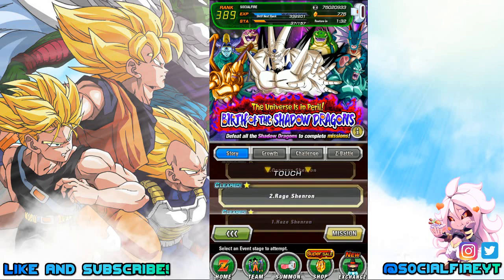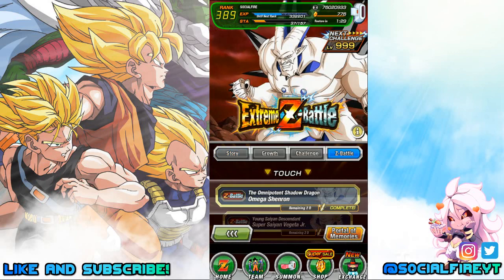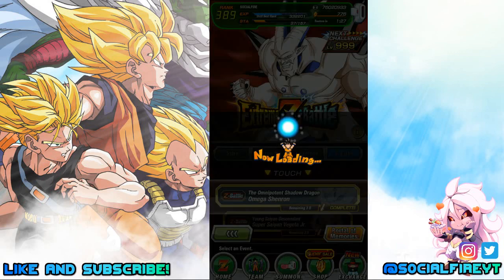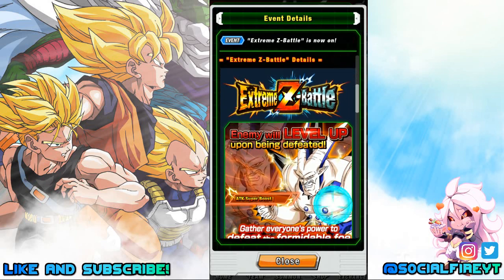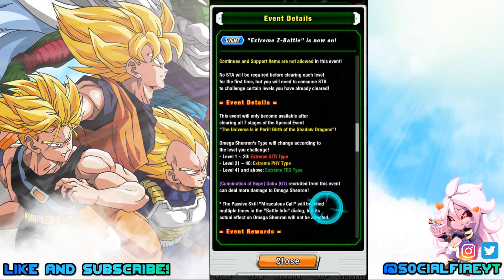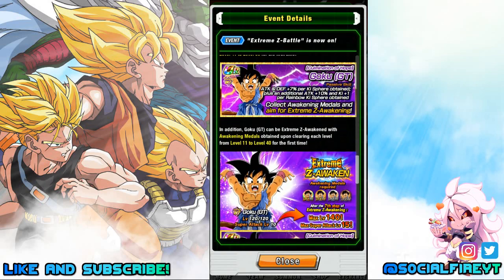But once you complete each of these, you unlock the final step for Omega Shenron's EZA. With this EZA, you do not have to go to level 999. I did that just purely for fun. But you want to complete enough stages to get the Dokkan Awakening medals and items, and also the free-to-play Intellect GT Goku unit. This is a great free-to-play unit to pick up here. Once he is Extreme Z Awakened, he's even better.